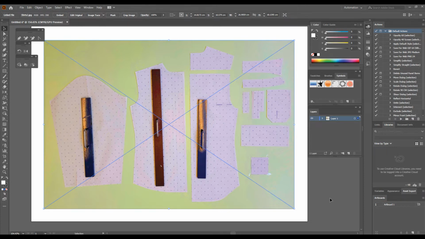Now let's look at my patterns. These are men's shirt patterns. I have a sleeve, front bodice, yoke, back bodice, collar, collar stand, placket, a pocket, cuff, and there is something which is not part of men's shirt patterns.